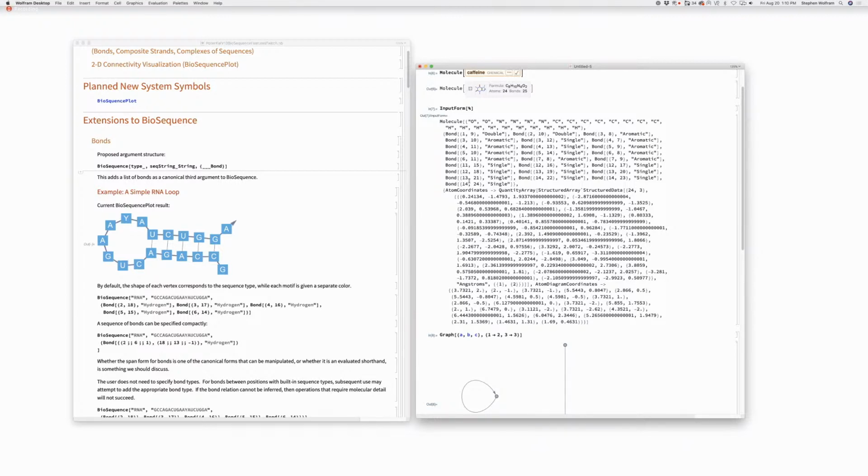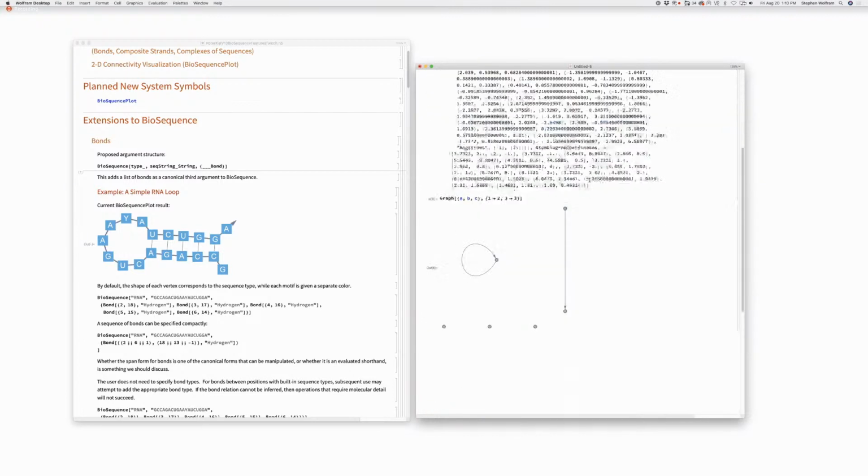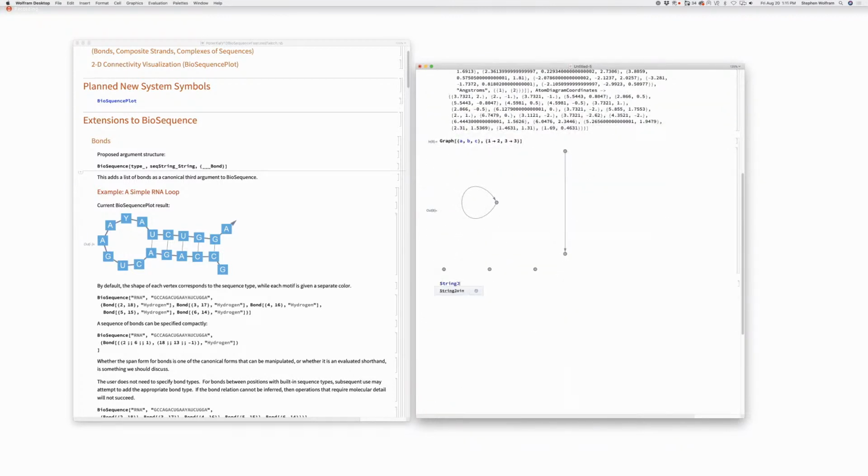Right, fine. Okay, so the generalization here is that we're burrowing into character strings to do this. That's right. And it is the case, is it not, that if I were to take this and just make that into a single string, you wouldn't expect molecule to work in that case, but you are expecting biosequence to work in that case.